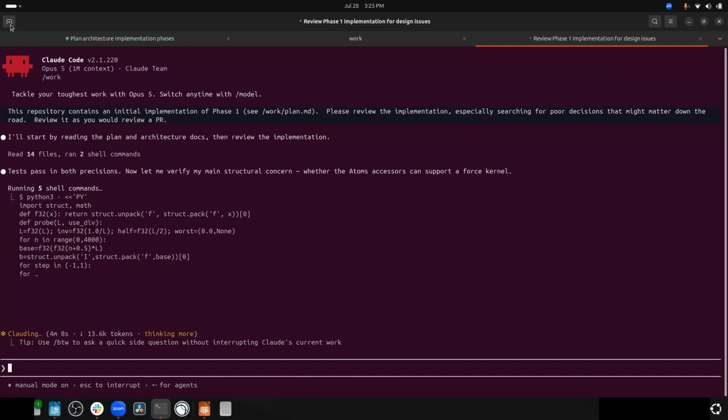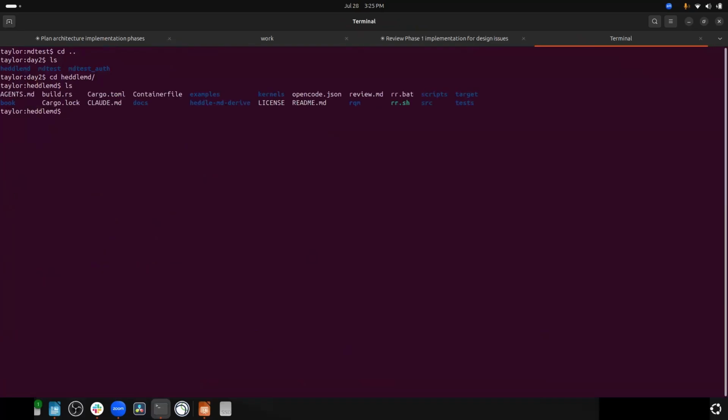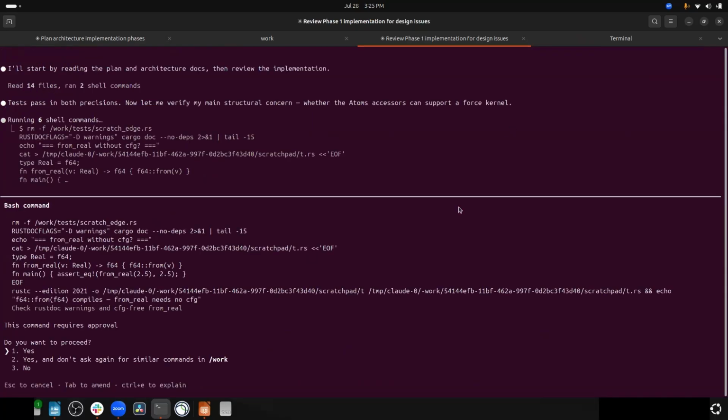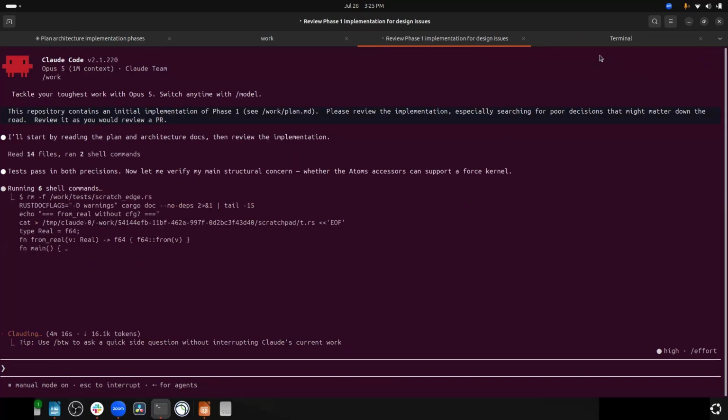While it's doing that, let me just show you something. Here's HeddleMD. So here's a much more mature code. This was developed doing the same sort of thing.